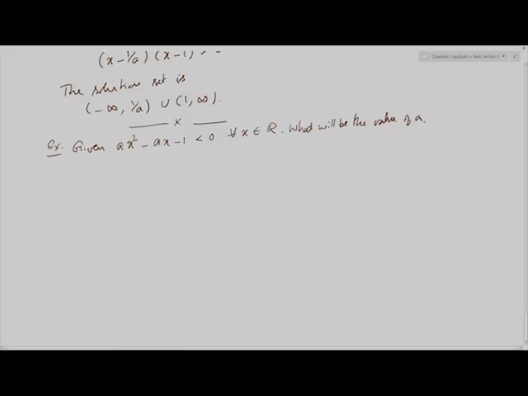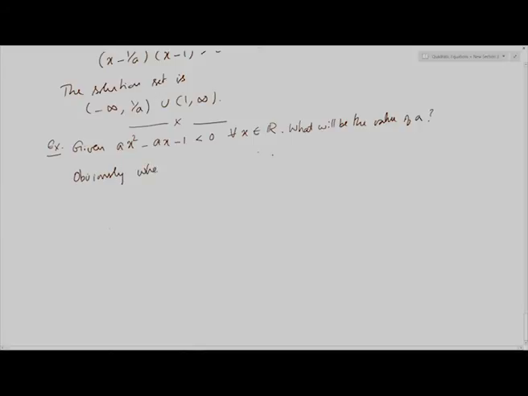So far, we have been given the inequality and then we found the x satisfying it. Now, we are saying that the inequality is satisfied for all x belonging to R, the entire real line from minus infinity to plus infinity, and we are interested in finding the value of A. The one immediate observation: when A is equal to 0, we get minus 1 less than 0. Therefore it is satisfied for all x, and hence A equal to 0 is one solution.